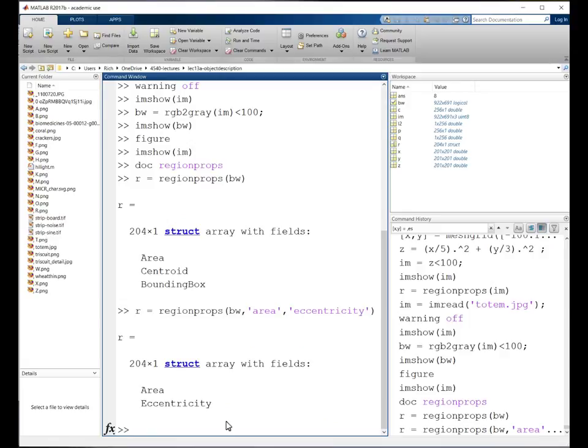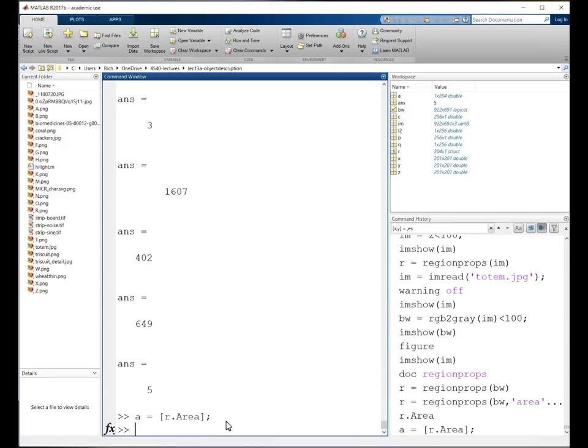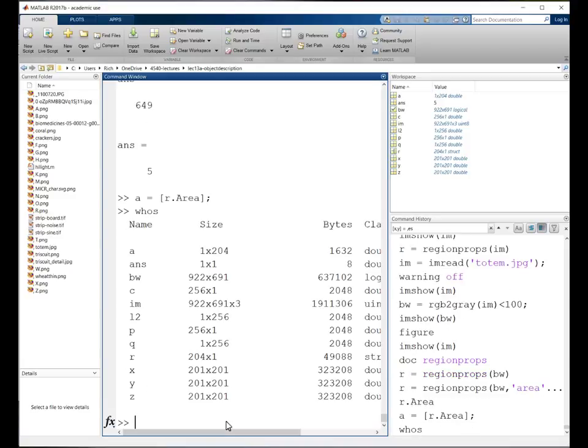One thing I want to say about region props, though, is that the syntax is a little bit weird. If you say, give me the area, what you'll find is basically a collection of 204 answers. What you want to do instead, if you want to assign this to a variable, is put it in brackets like this. So now I can see that this A is a 204-length vector.